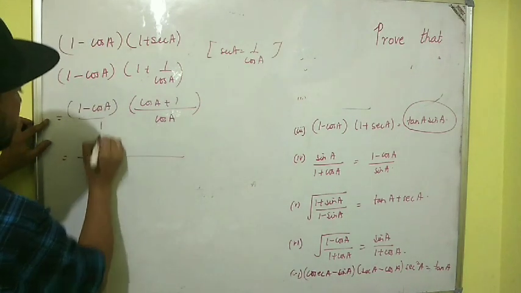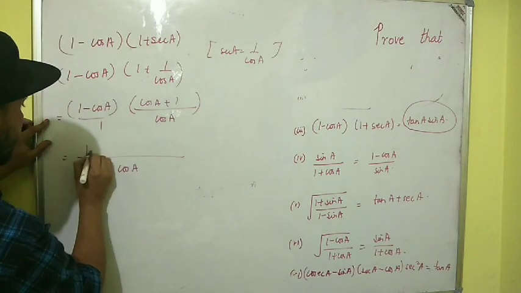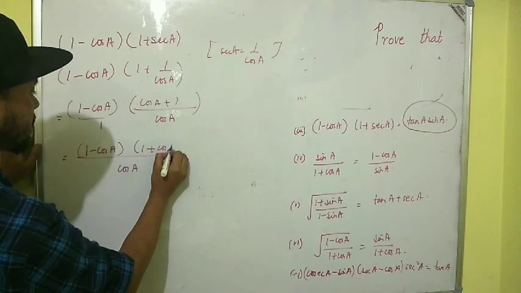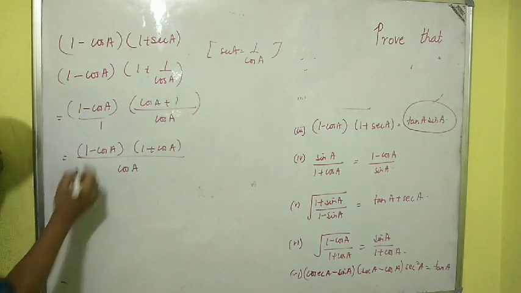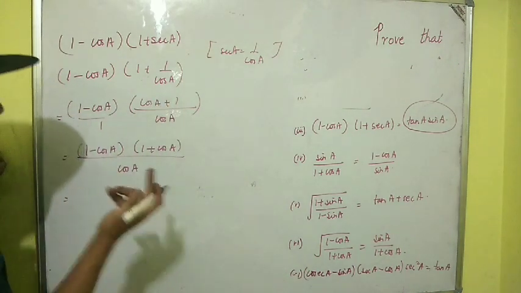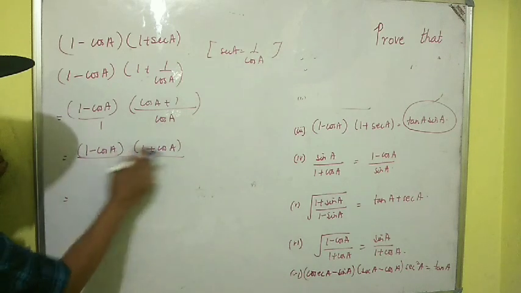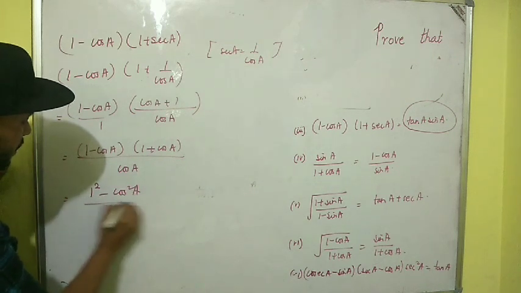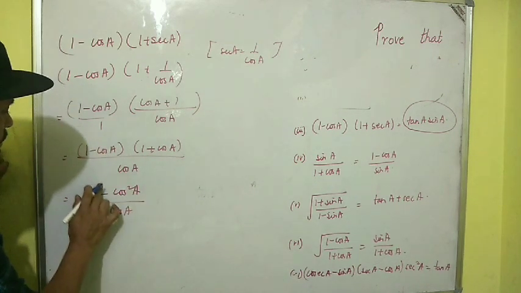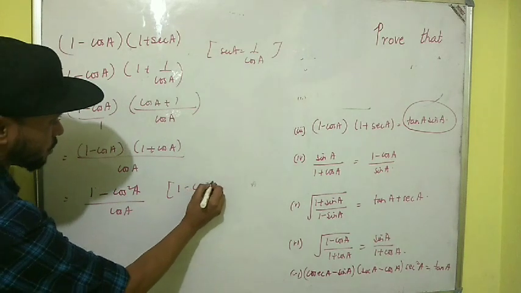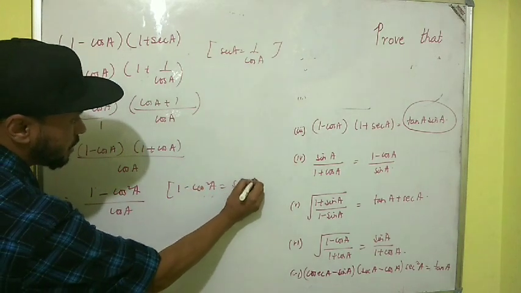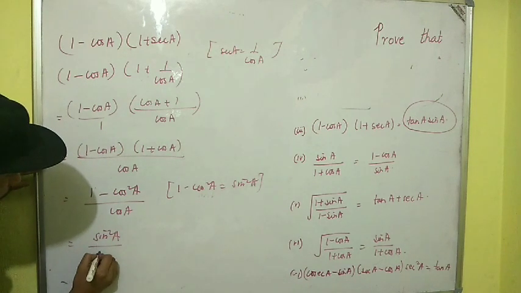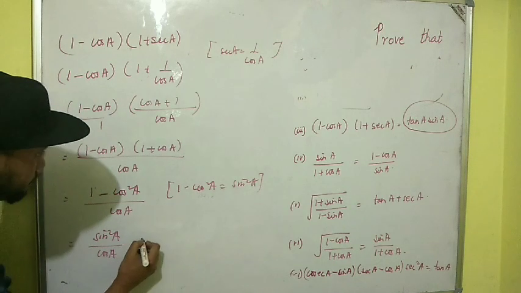So this is cos A plus 1. Now here is 1, so 1 into cos is cos A. We can write it as 1 minus cos A. And this one, can I rearrange and write 1 plus cos A? Yes, no problem, because both are positive. Now again we use the same method. 1, 1, cos, only the difference in plus and minus. So we can write a squared minus b squared divided by cos A. Now 1 into 1 is 1. So 1 minus cos square A is equal to sine square A, isn't it? Go through the formula. So this is sine square A by cos square A.